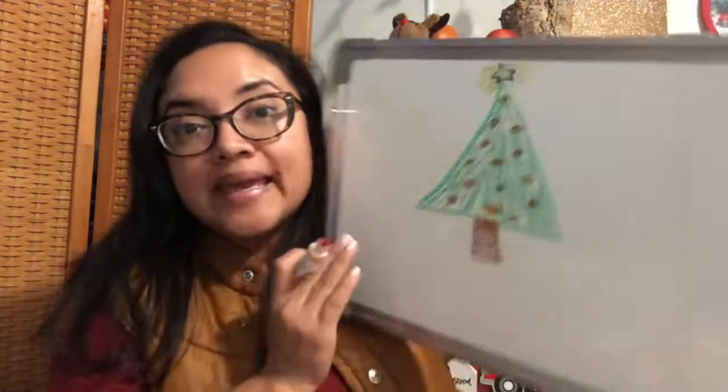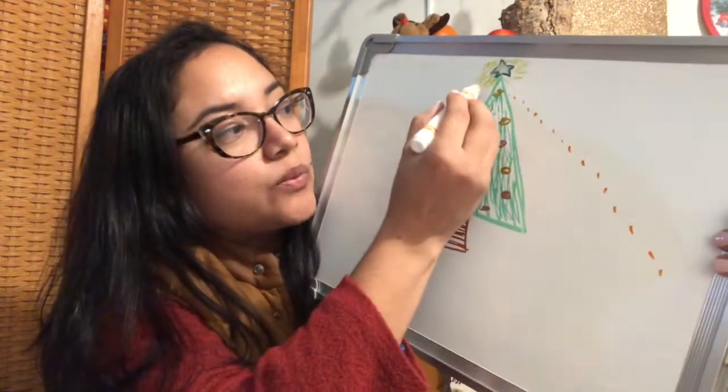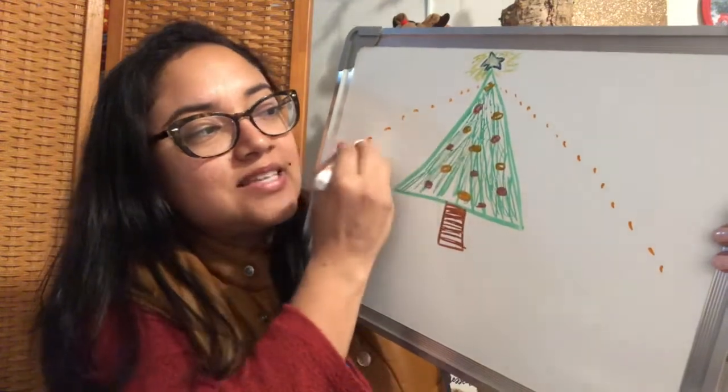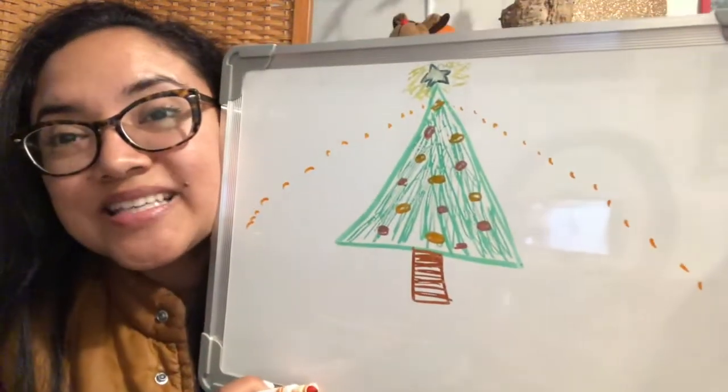Let's put some lights around by making dots. Lights, lights, lights, dot, dot, dot, going around. Dot, dot, dot, on the other side. Those are my Christmas lights. Let's get more colors. How about pink?